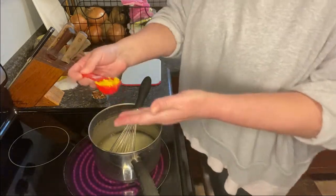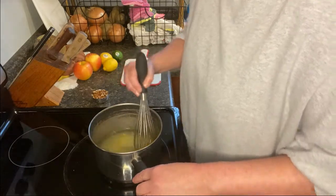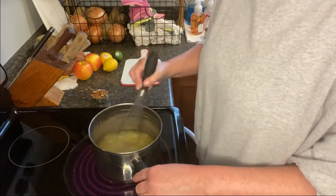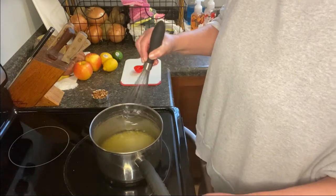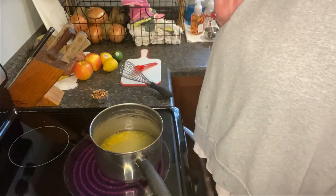Okay, and then you go ahead and you put your orange zest in, and you're going to let this come to a boil. And then we'll add the cranberries and the pecans. Just whisk it around. Okay, we'll be back when it's boiling.